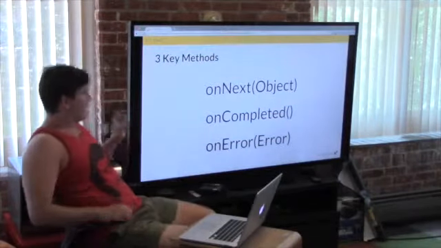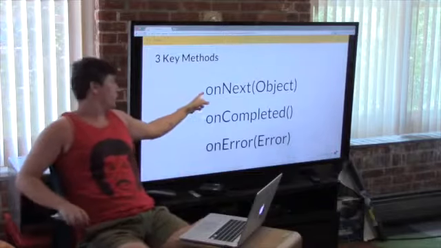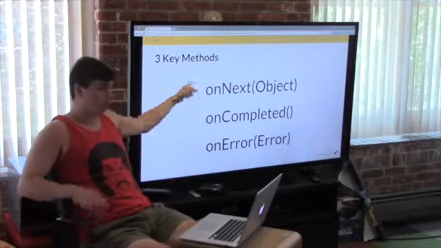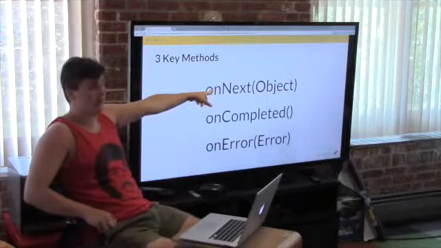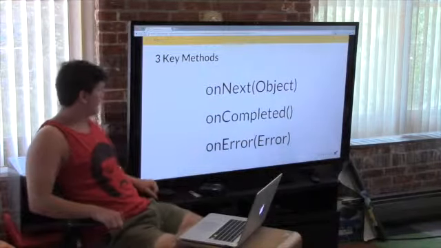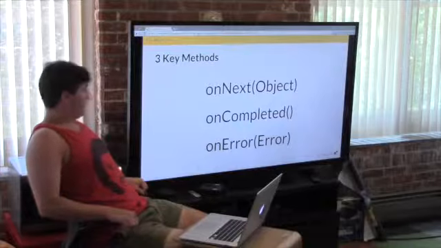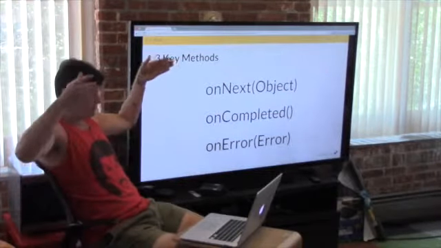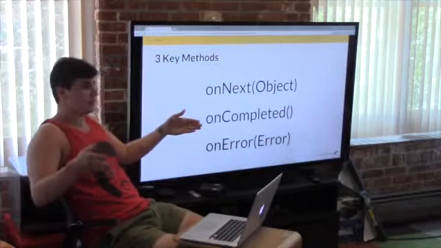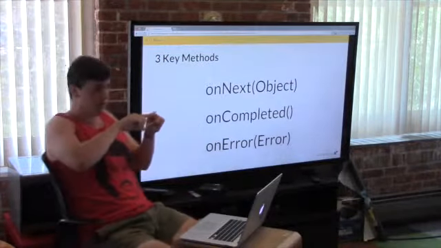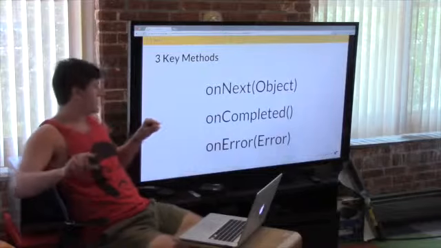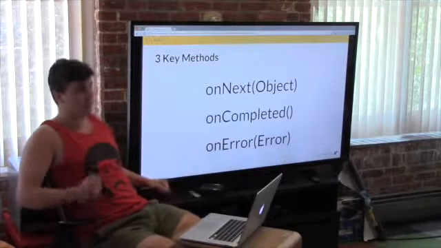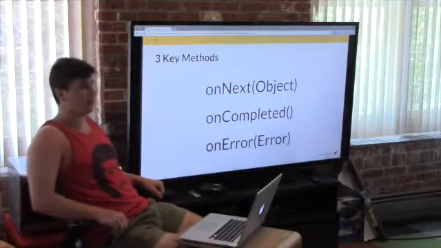For every tweet that comes through, your observer, which has implemented the onNext method, is going to get a call to onNext, and it's going to get passed a tweet. If the observable is out of tweets, like if you have a list of a given size, after it has sent you every tweet via onNext, it's going to send you an onCompleted event, which is really nice because then you know when to stop.